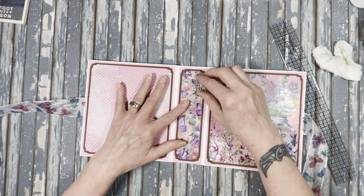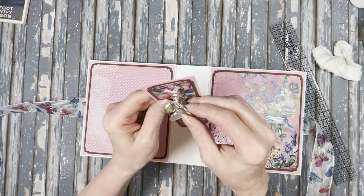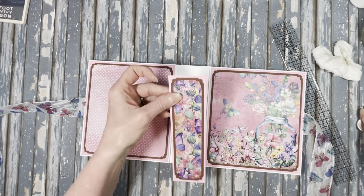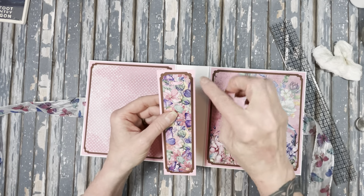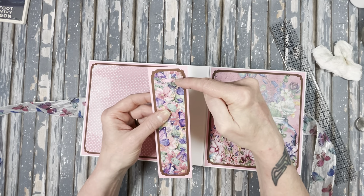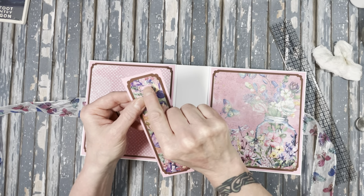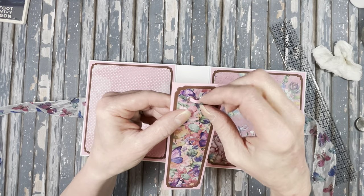Like so. And then that will give me my little charm assembly on the backside. So I'm going to take this off for just a second so that it's easier to put on. Okay, so again, just measure down 3/4 inch. And then I put in two different eyelets. And then I just thread a small piece. This is like that grosgrain ribbon.